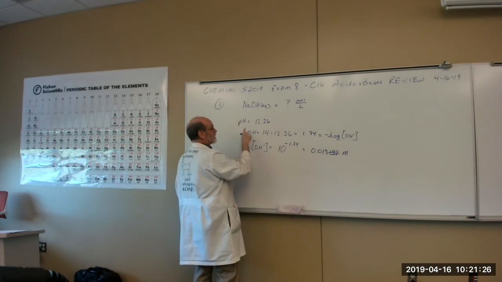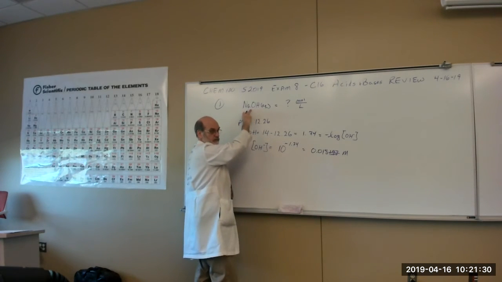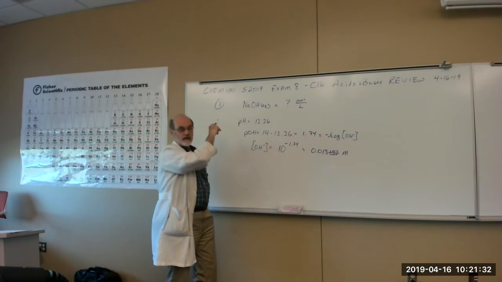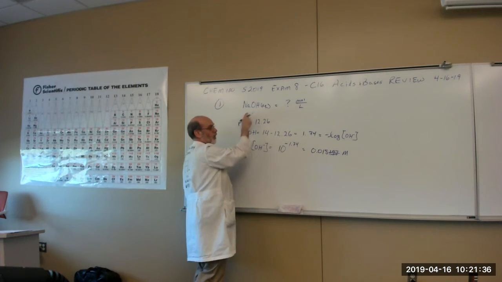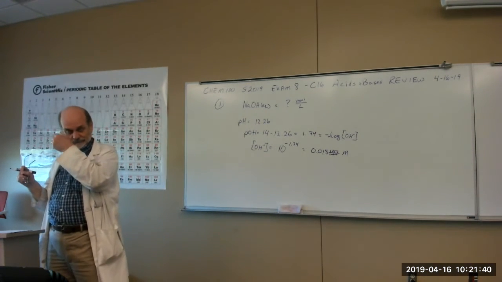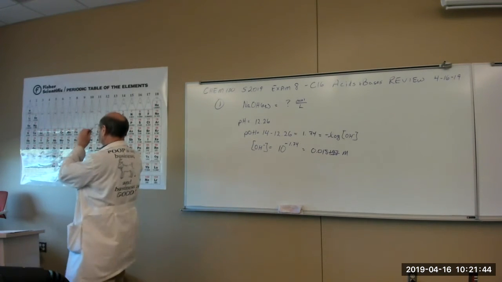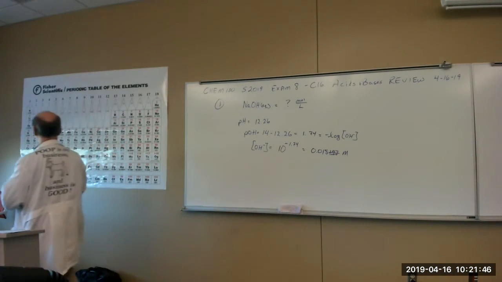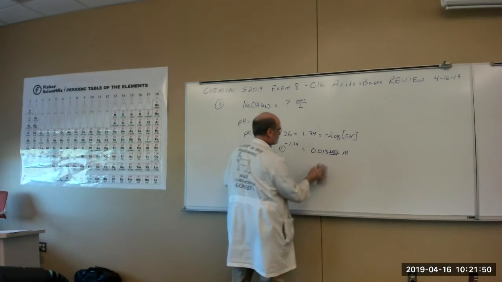And we can say that's also the number of moles of sodium hydroxide because this is a strong base, completely dissociates, plus it makes one hydroxyl for every one sodium hydroxide molecule. Okay? All right, that's number one.